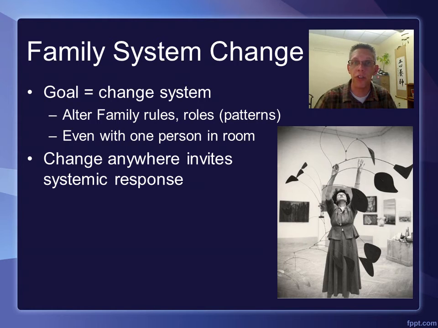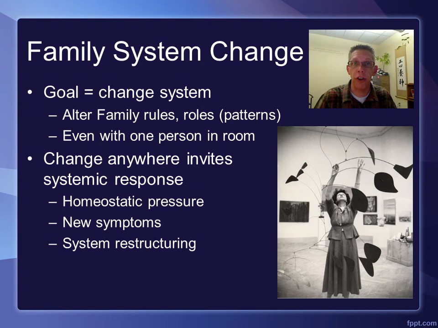If you can get one person to make a change in the patterns, then there's going to be a broader systemic change. So when you do get a change somewhere in the system, three things are likely to happen. First of all, you're going to get what's called homeostatic pressure. Family systems don't like to change very much. This is true of broader systems as well. As a nation, we don't like rapid change. Businesses, school settings, we don't like a lot of quick change. So we try to make things go back the way they were. So when an individual in a family system makes a change, the other family members, usually it's unconscious, will try to get that member to go back to functioning within the roles and the rules that were already established.